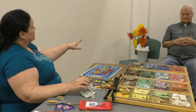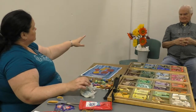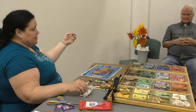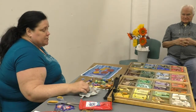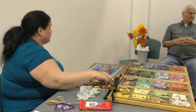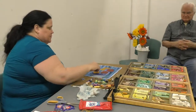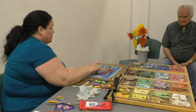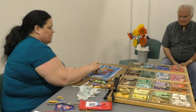And then in the yellow, the middle part, I see a lot of green in that yellow. So I am going to put a little bit of green in there and see what I make. I could make a mess. And I'm using... It almost looks like a yellow ochre. Yeah.